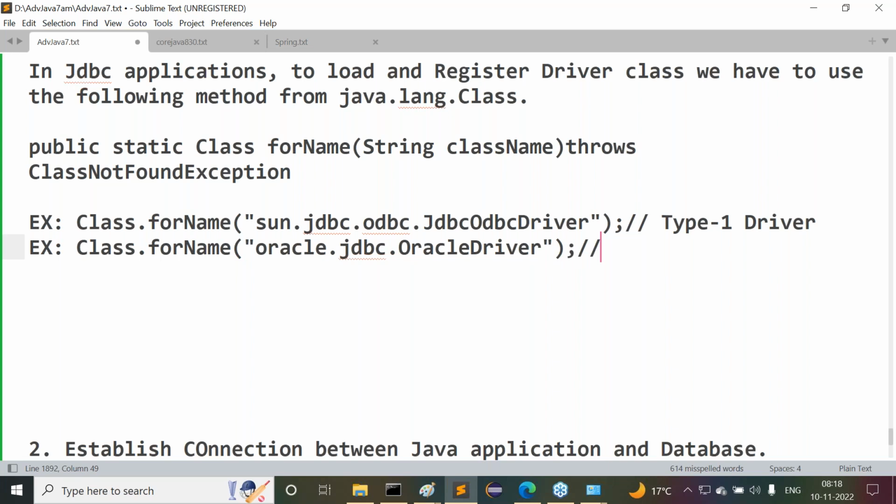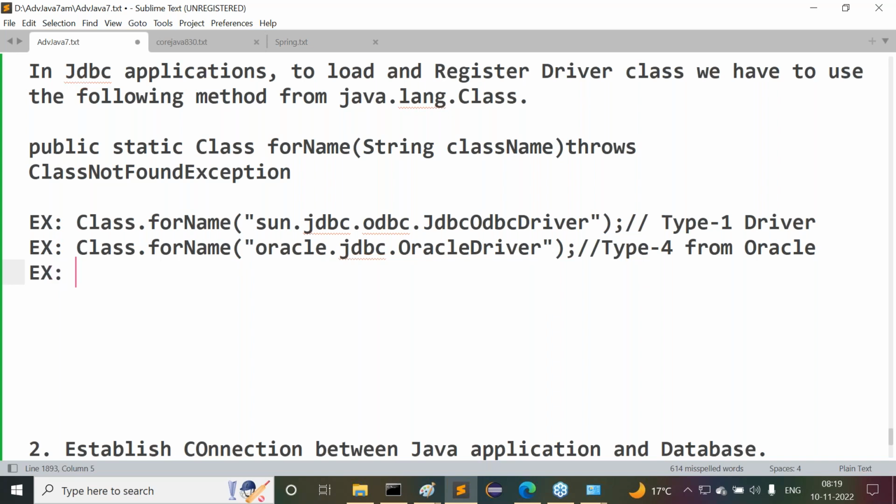If you are not using the type 1 driver, if you use any other driver, we must set the class path environment variable. This is the type 4 driver from Oracle. Oracle provided the type 4 driver that we are using.